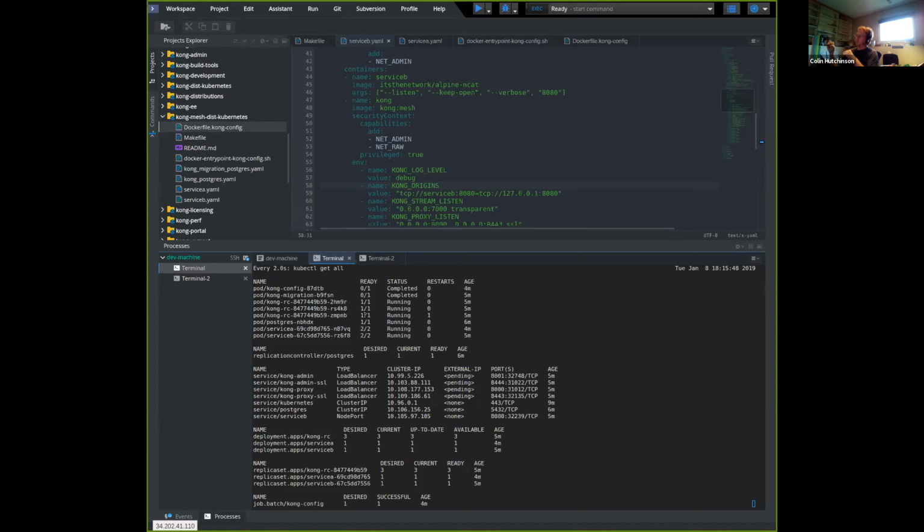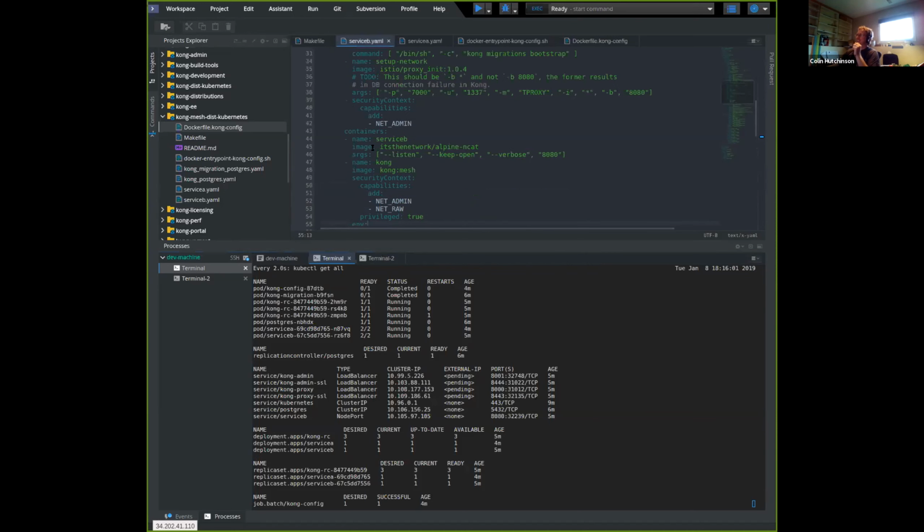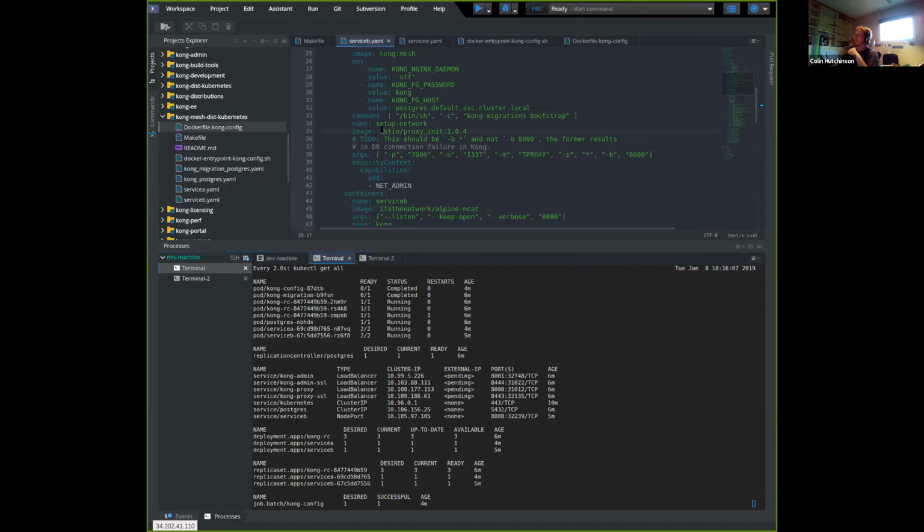That Kong mesh plugin uses a Kubernetes construct that I can't remember the name of right now. It enables it such that the Kong mesh service and the iptables, so this one, the proxy init service, get automatically injected in pods.